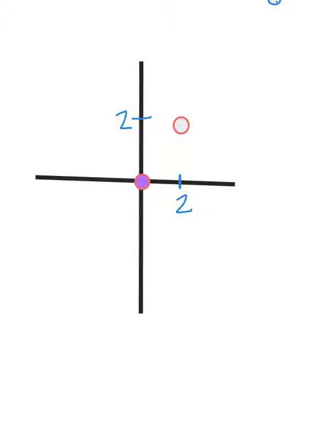Sometimes it might say rotate it around point A, point B, point C. That's actually on your figure. So if I had a triangle here, and let's say this right here is point A, it might say rotate it 90 degrees clockwise around point A. So I would trace my figure on my patty paper, and I would hold my finger down at point A and actually rotate the figure 90 degrees.